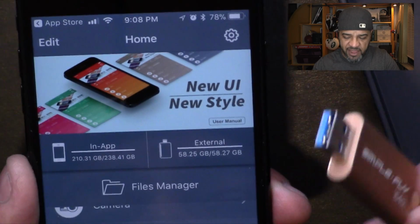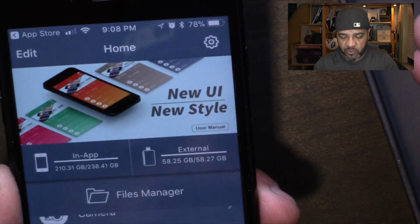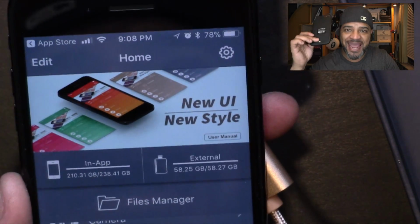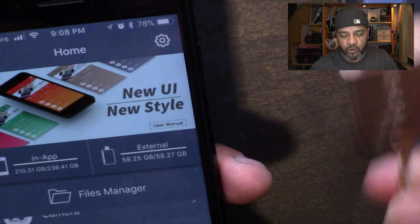The external drive, obviously, like I said, is not plugged in. I don't have it plugged into anything, but it does work like a regular iPhone wire. Now, one thing I can tell you for sure is I do have an external battery attached to this phone, and when I had the external battery attached, it didn't work. So this needs to be plugged directly into the phone in order to work.